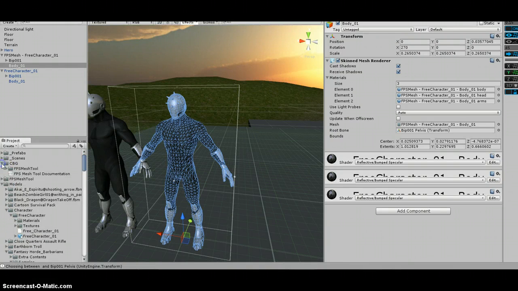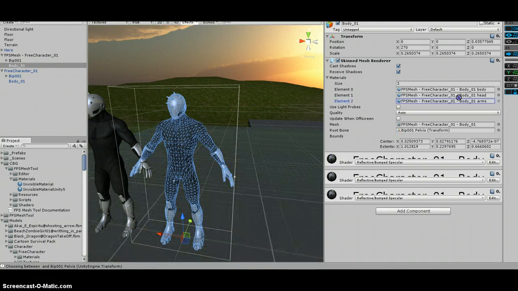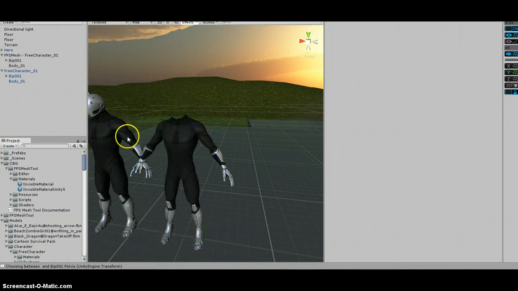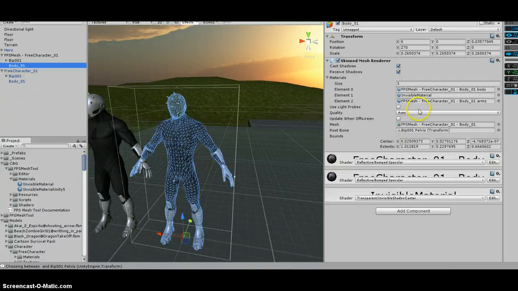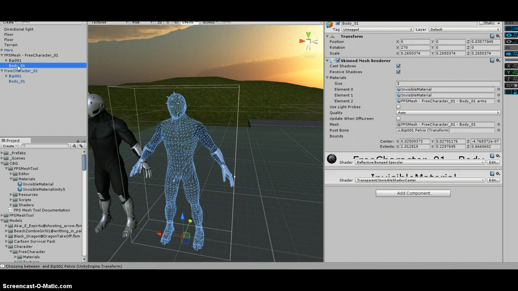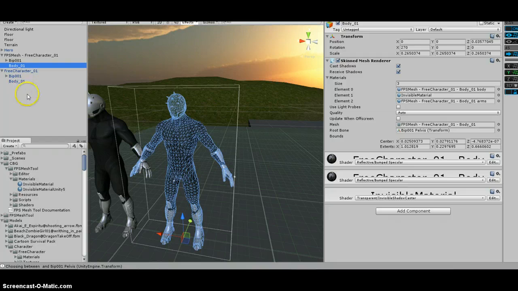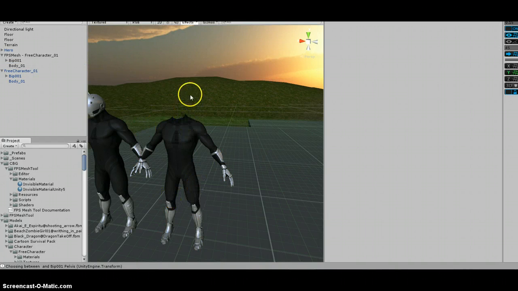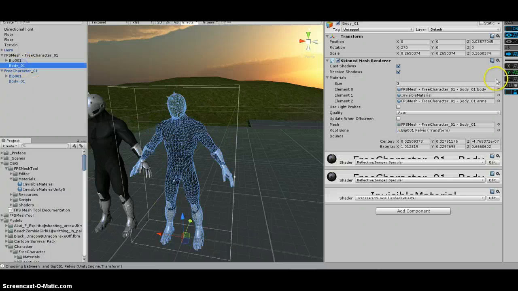So what I'm going to do is, if you look under the materials, if I want the head to disappear, the head's gone. If I want the body to just disappear, the body's gone. So now I have arms that I can use in a first-person shooter game or some other game. So if you wanted a character where you wanted the camera position where the head is, well, here you've got the whole body.